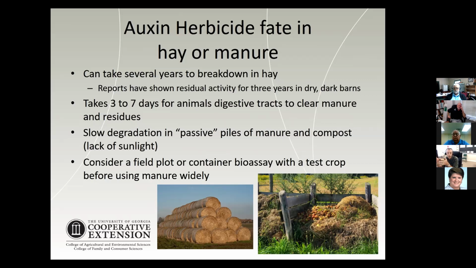And then, if we do have a situation where any herbicides carry over for whatever reason, let's say we put manure into a garden situation, you really don't know if it's safe unless you do what's called a bioassay, which is basically planting a test crop in that area to see how it responds. And if there's any symptoms of chemical activity or uptake of that chemical, then obviously it's not safe to plant that crop yet. You're going to have to wait longer before you come back and replant in that area.